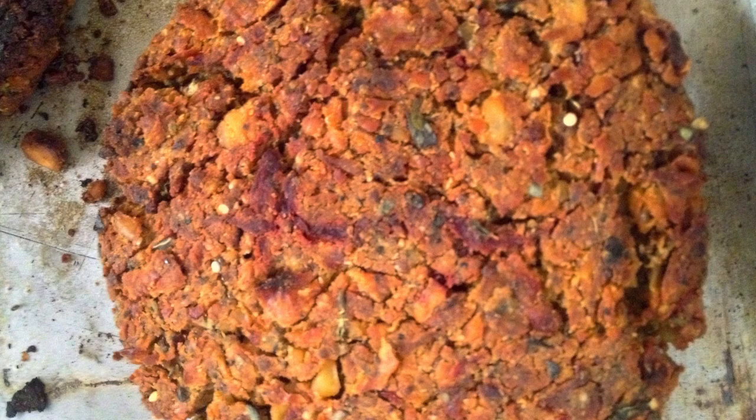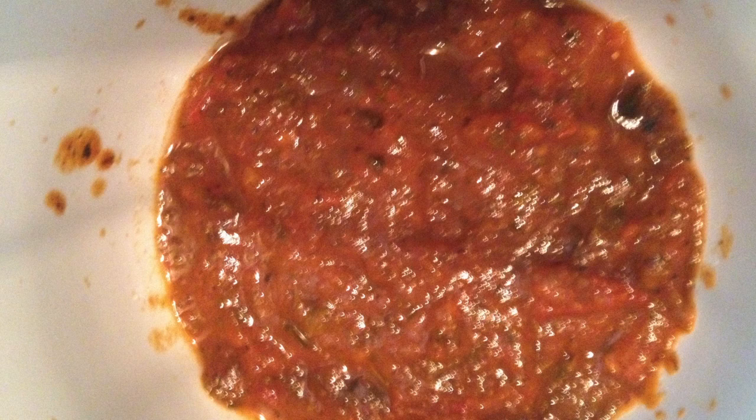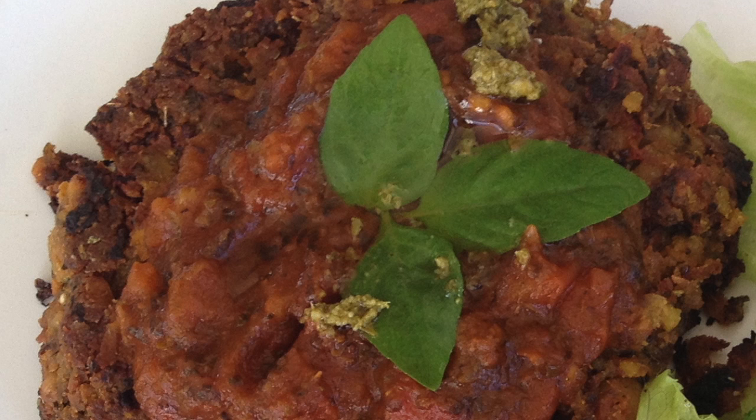Right, so everything's ready now. The veggie cakes are looking good. They're not burnt, which is great. They're kind of squishy, but with a more solid casing around them. You can squish them, and the edge would crack a little bit. Then we cover the tomato sauce just over the top of that, and maybe some herb from the garden, some leaf to garnish it. It makes it look nice too, it's presentable.